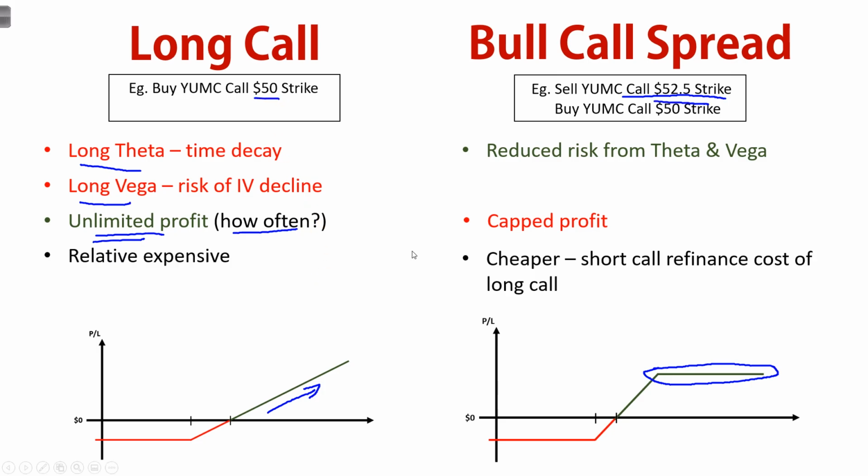That's the reason why a single long call is relatively more expensive, because you're paying for the dream of having unlimited profit. And after explaining so much, if you still choose to stick with trading single calls or puts, then please at least exit the trade with more than 30 days to expiry to reduce loss from time decay.